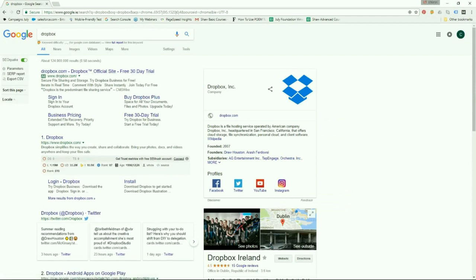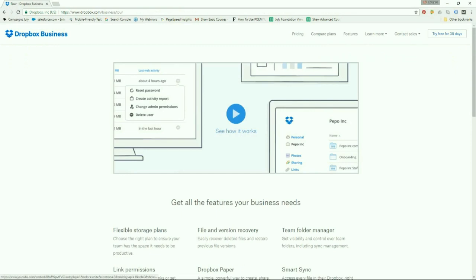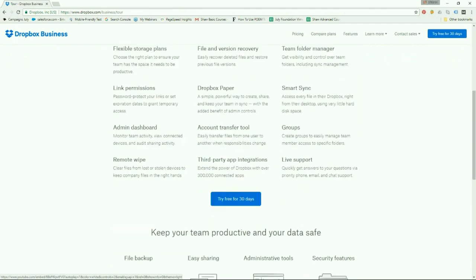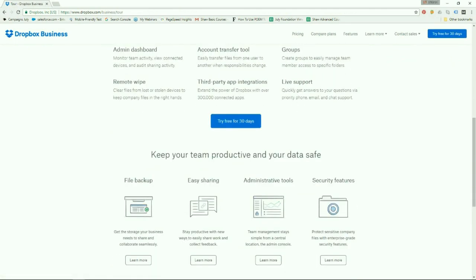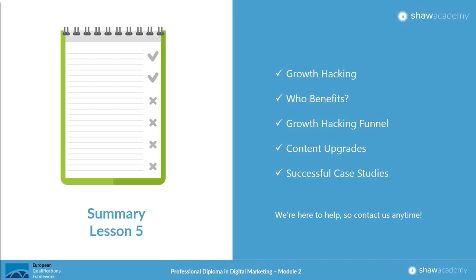So for Dropbox, let's have a look at their page quickly. So we go into Dropbox.com, and now on this page there's their video, okay? So how it works, this is above the fold, that's the video that they were talking about, okay? And then as you scroll down, it's got try free, but that essentially was the video. It looked a little bit different. It was much smaller, but it was on the top of that page, okay?